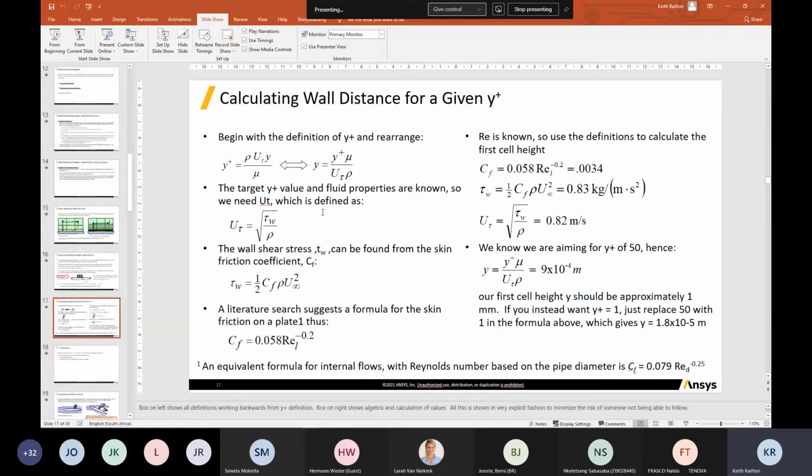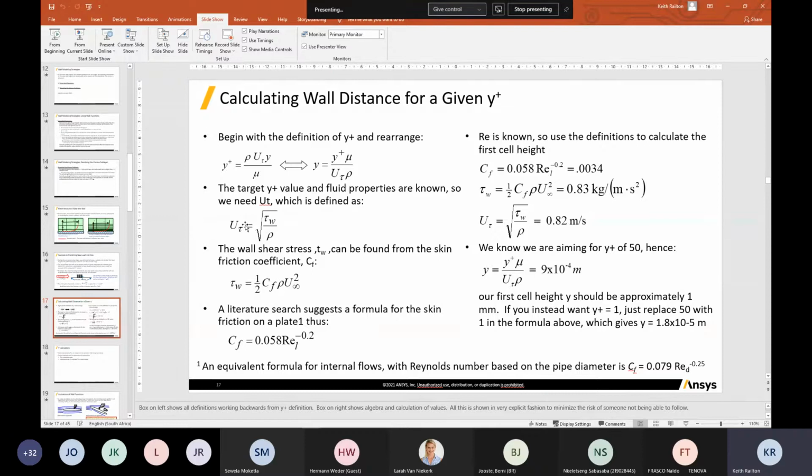Okay, so the first thing we do is rearrange the y plus so that we're solving for the y value, so that we can find the size we need to get the y plus we require. So we can target the y plus, say, 1, and then find the y that we need.